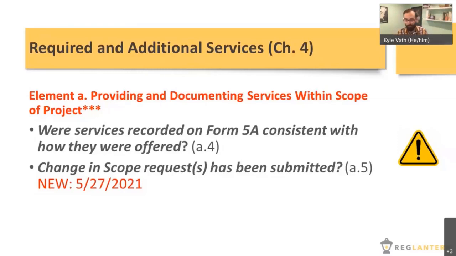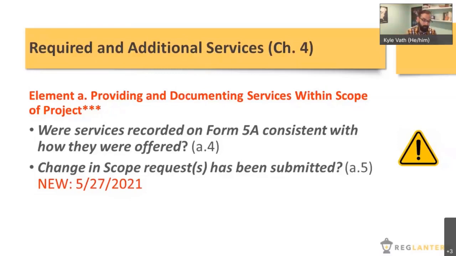And even if you don't have your site visit coming up right away, I recommend you do it as soon as possible, because it takes a lot of time to get changes in scope, to get contracts, to get MOUs in place. And so start early. It's never too late to do that. And again, make sure that you are looking at these things as a continuous compliance type of mentality.